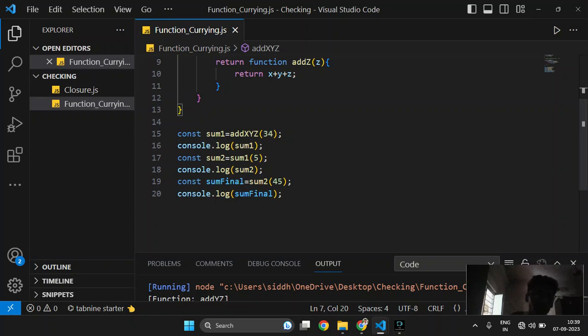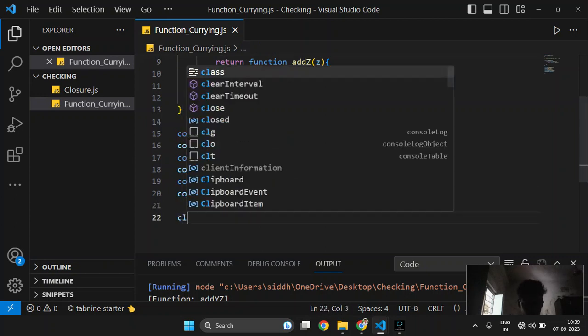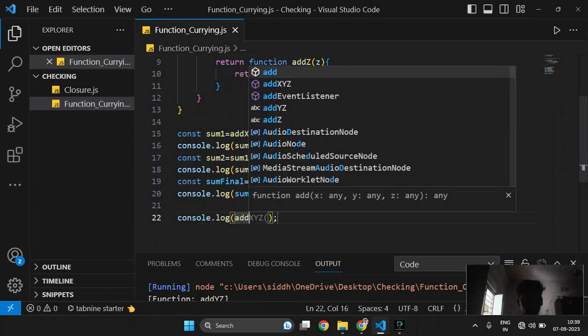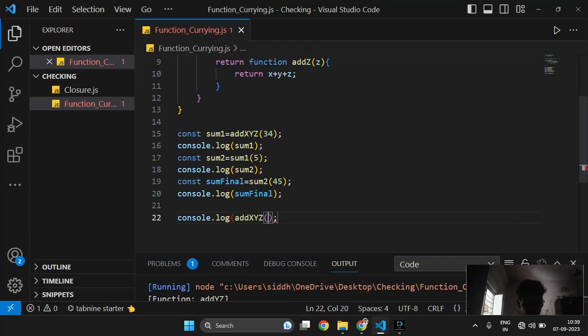You don't have to call it like this. It's simple and easy: just call the function add, and pass the first parameter here, that was 34. What will it return for us?